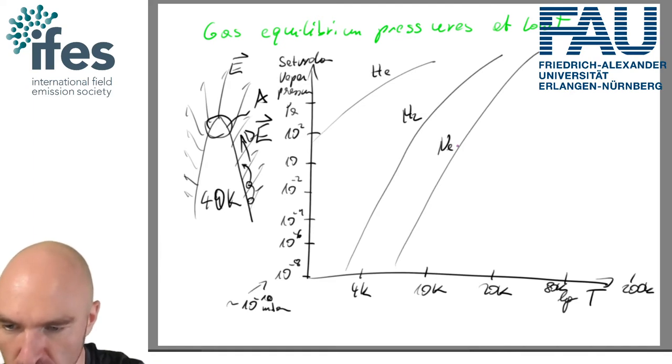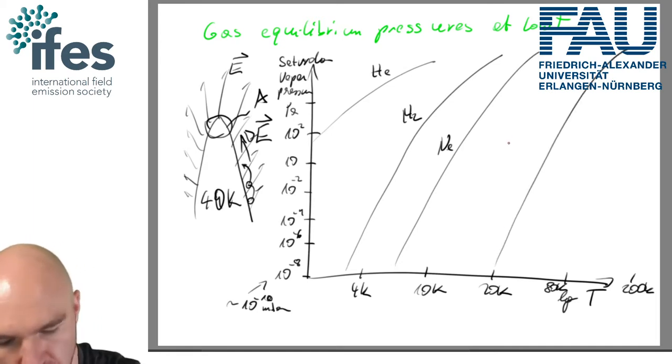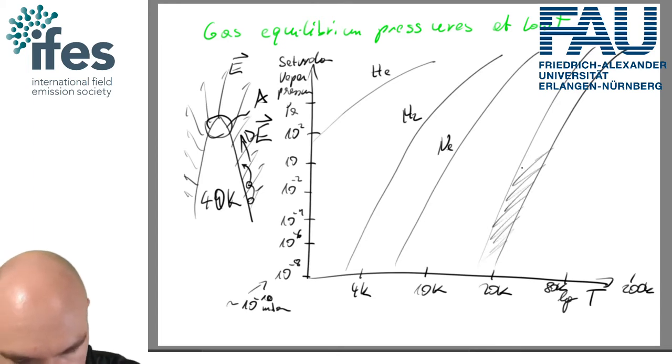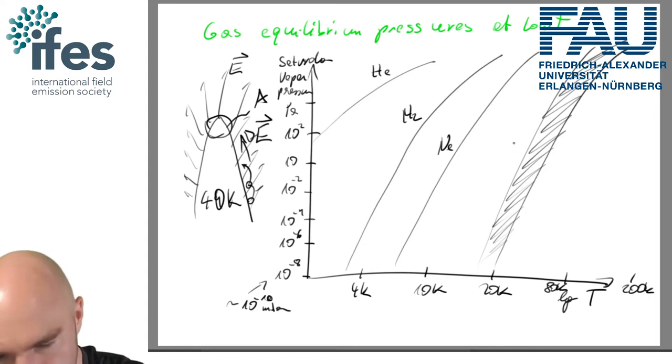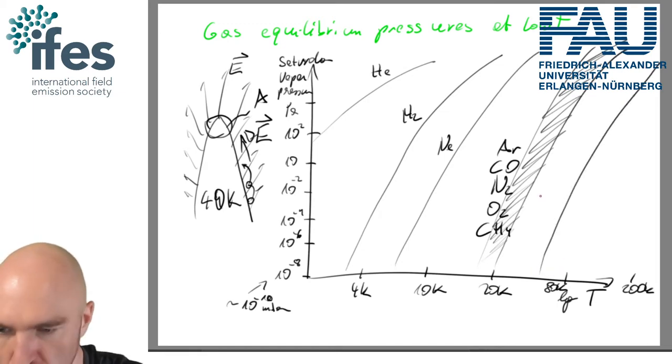Neon, but the things that are more important for us are things like CO, carbon monoxide, carbon dioxide, nitrogen, and the like, and obviously water vapor. Let's just keep it an area here. This would roughly be the area where we would have argon, carbon monoxide, nitrogen, oxygen, methane. These are the most important ones that sort of bottom out at 20 Kelvin. And at about 60-ish Kelvin, we'd have CO2 bottoming out. This here would be roughly 60 Kelvin.